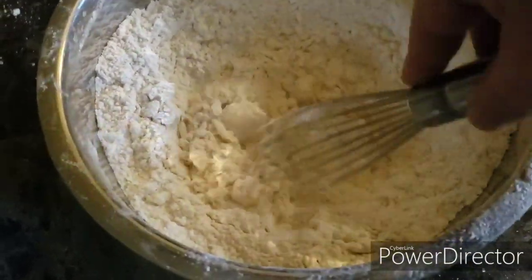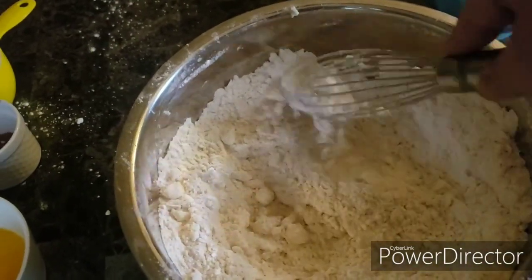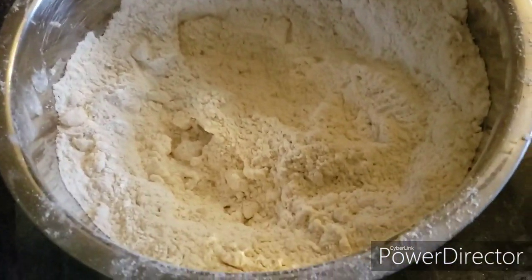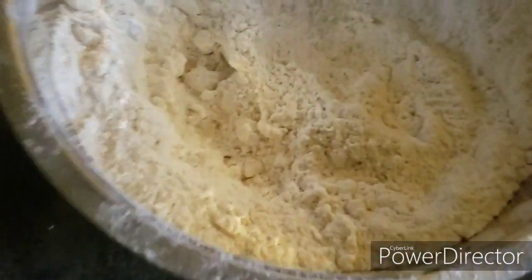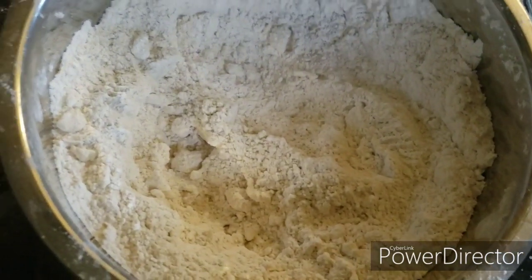If you are having trouble mixing the butter in, you can always use a large fork to cut it in, and then get in there with the whisk afterwards. But it still looks like this. And what we want to do is put the rest of our dry ingredients in first, and then mix those in.